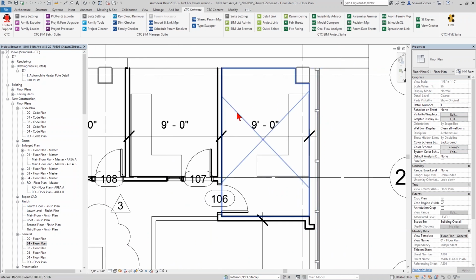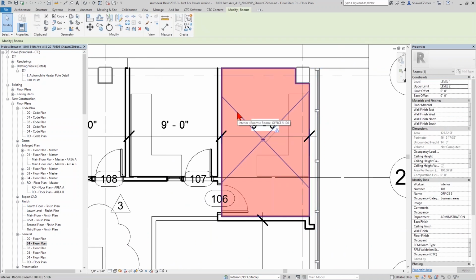It's a pretty awesome tool. It was great because I was coming from an AutoCAD background at the time, and I was used to having to do work 3, 4, 5 different times when you make an edit. An example here, I've got an office that I just clicked on. The number is room 106, the name is office 5, and there's some floor materials, wall materials, and whatever inside of here that I might want to fill out.